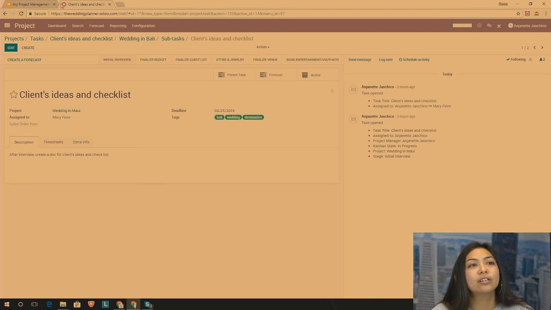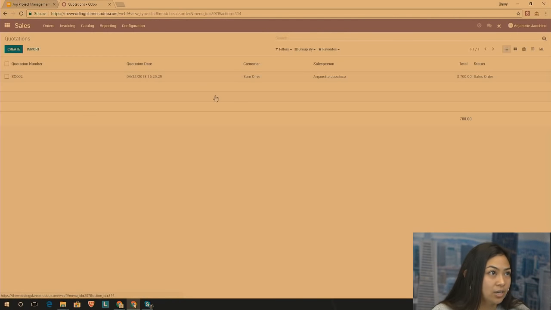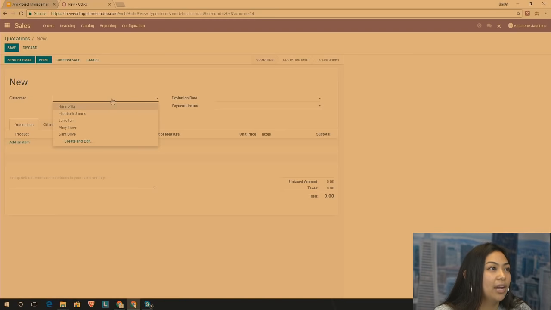So now that I've kind of touched on the fundamentals of the usability of the project management tool, I'm just going to show you how a task could be created in an existing project from, say for example, a sales order. So I'm going to jump back into our default dashboard and go right into the sales application. And if you aren't already familiar with our sales application, we do have other webinars that relate to this, but I'm just going to breeze through it and show you how, again, a sales order can prompt a task in an existing project. So I'm going to go ahead and quickly create a sales order, and I'll just go ahead and make a customer on the fly.